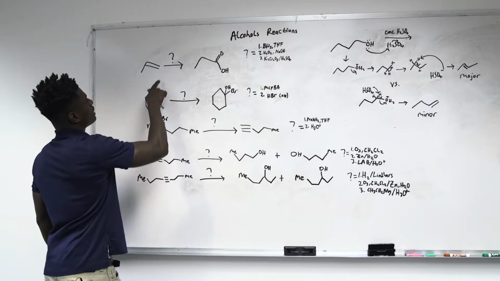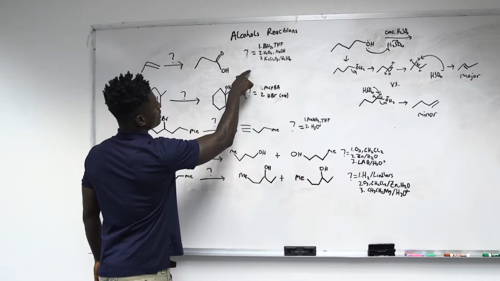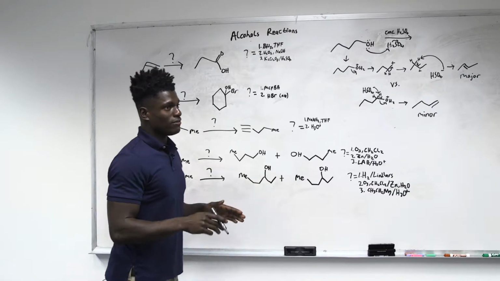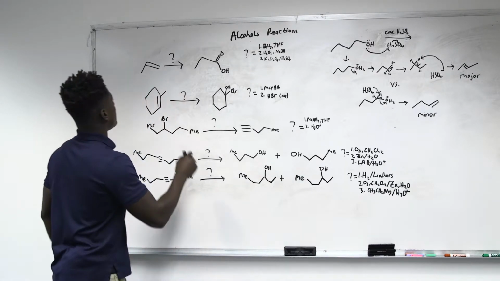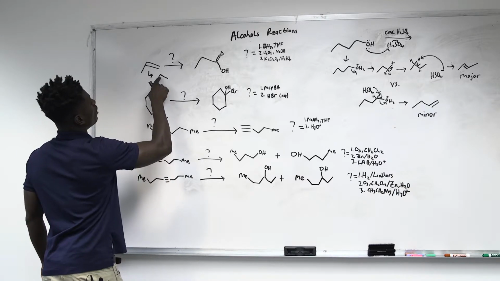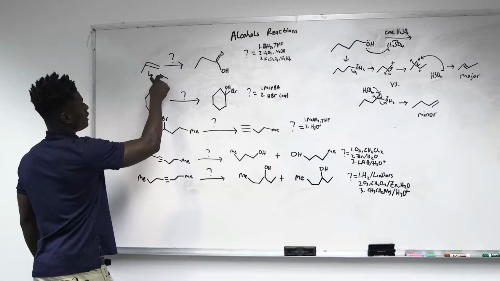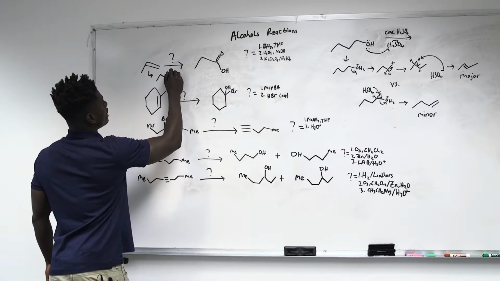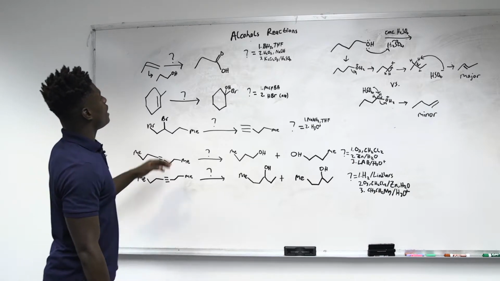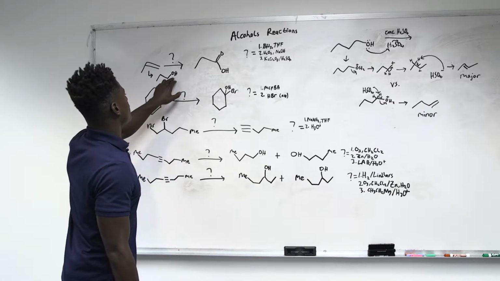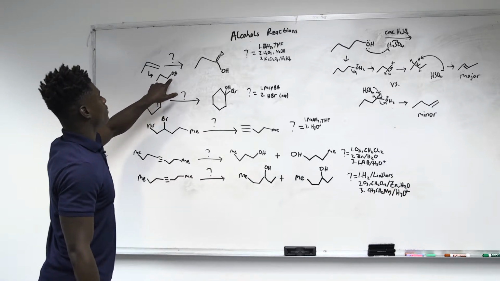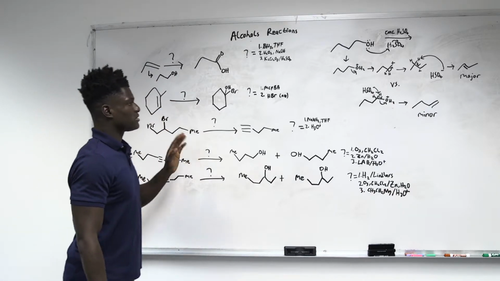So in this case, let's look at what happens when we use BH3 THF and peroxide. We know that this gives us the anti-Markovnikov product. So instead of our OH being placed on our most substituted carbon, which would be this secondary carbon right here, we know our OH is going to be placed here, right? Because our OH is going to be here, now we know that we have the alcohol, and then we can convert this into a carboxylic acid.